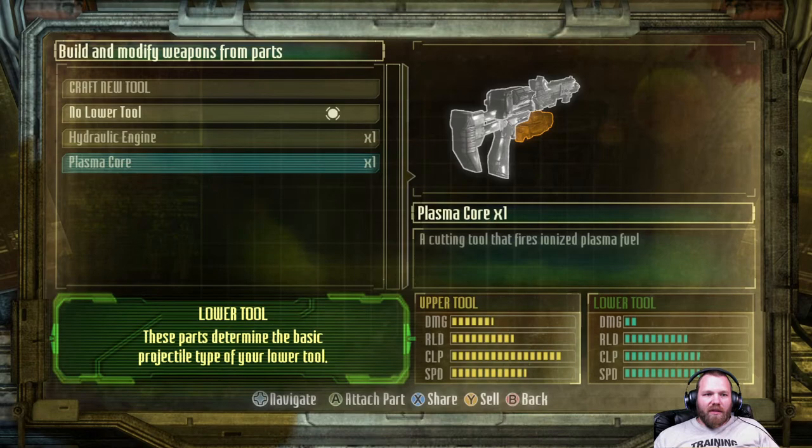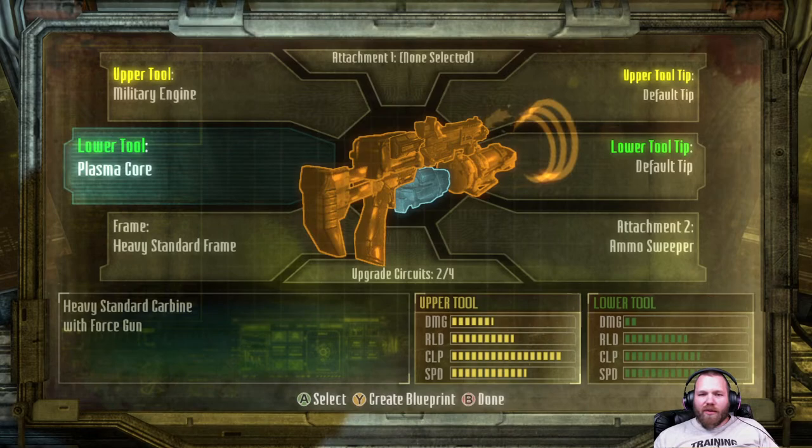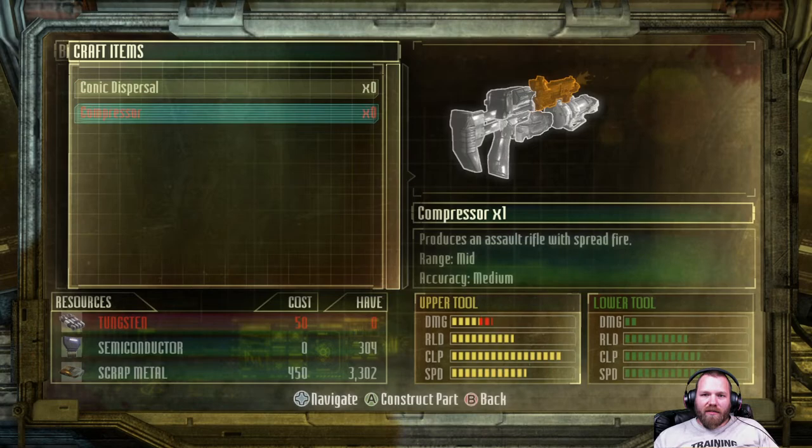Oh, I've got a hydraulic engine. Amplifies the use of physical force. Now I'm putting my plasma core on the bottom. So I've got shotgun on the bottom technically and machine gun on the top. Which is, yeah. Conic dispersal. That'll make it a shotgun, yeah. An assault rifle with spread fire.